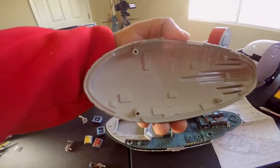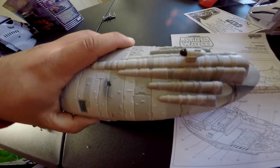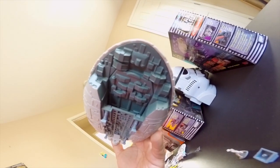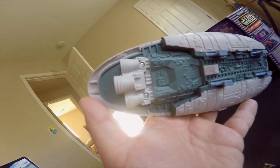See, this is the underside. There's the whole underside right there. And I'm going to plop that back on top. Should snap in together. And there we go. That's the bottom. It's got feet you can see. And there's all the little cargo boxes right there you're looking at. Notice how they were painted multiple colors in the painting. But that's it. That there is the bottom.